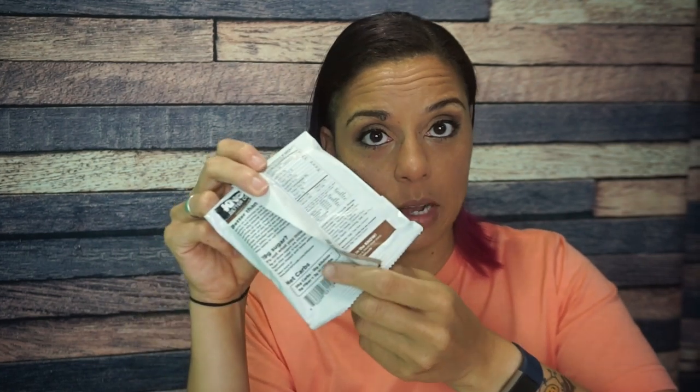For this cookie there's 16 grams of fat, 26 grams of total carbs, 5 fiber, and 19 sugars — but that's the allulose. According to the package there are 3 net carbs in this cookie. You can't calculate that from the nutrition label because you don't know how much of the sugar is allulose versus other sugar ingredients. I don't want to depend on the company to tell me how many net carbs are in something — I want to figure it out from the label. But regardless I'm gonna eat this and make a video about it.